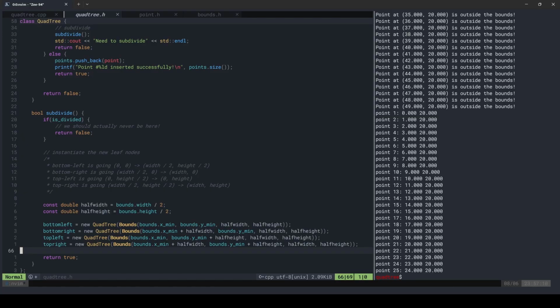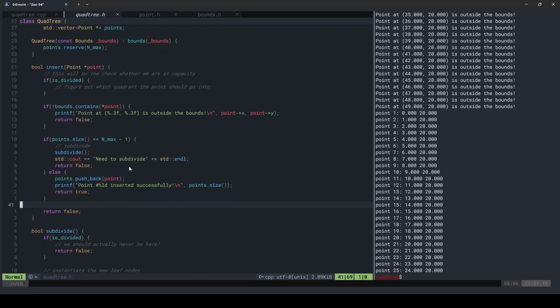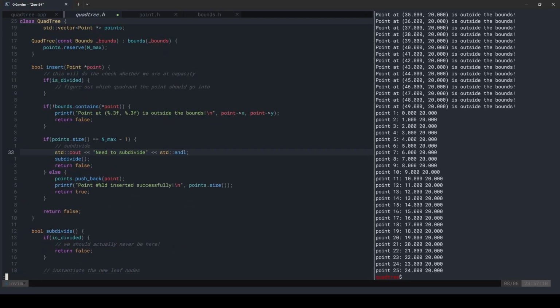I'm just checking to see if there's anything else we need. And so we should just say, put this here, return. Well, once we subdivide, we should actually insert the points into the leaf nodes.